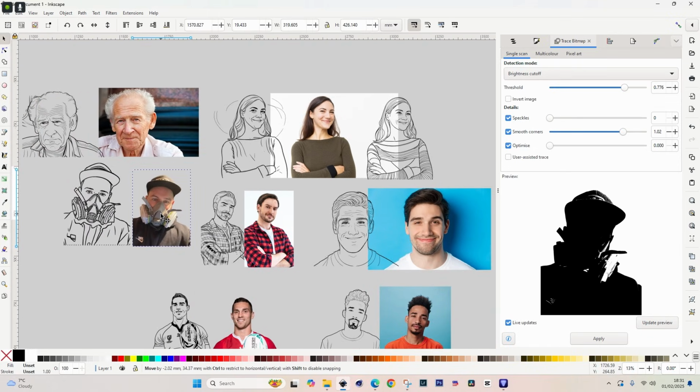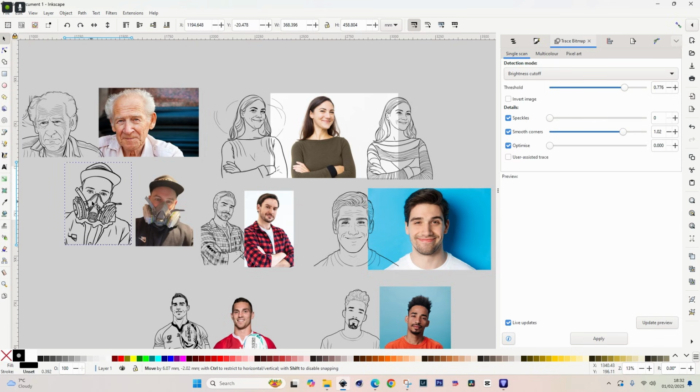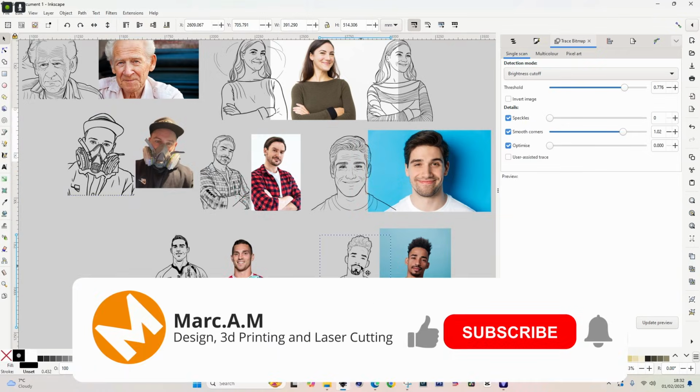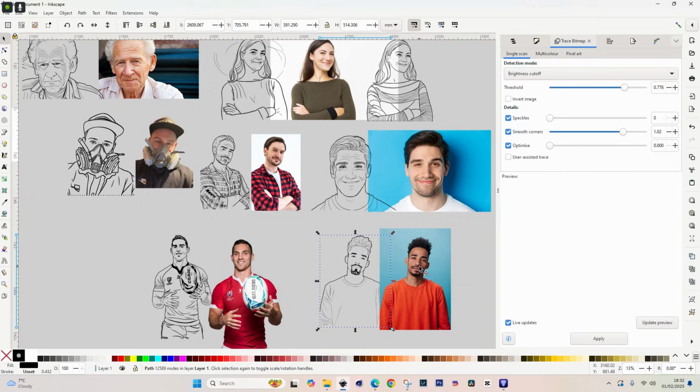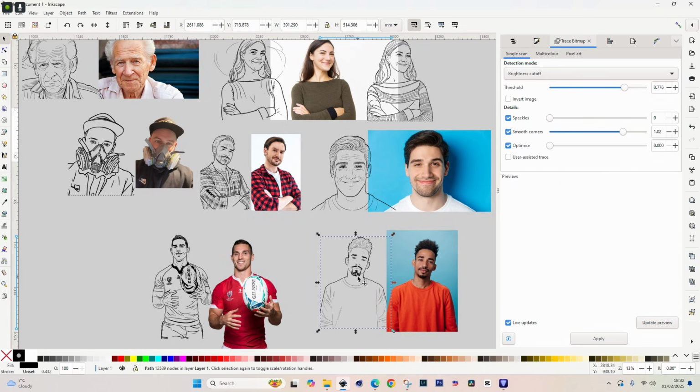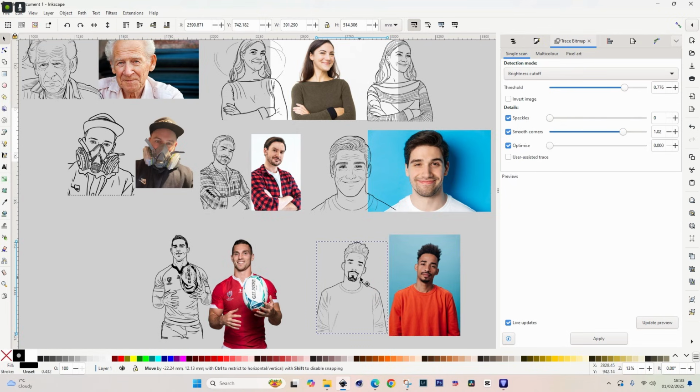So, just a random photo I took of myself to test this, and again you can tell that is me. I've got a respirator on and I've got a cap on and it just looks like me. Anybody who knows me would see that line art and say, yeah, that is me. This gentleman here, again, it has filled in all of his goatee. It's realised it's a man with spiky hair and a goatee and has given him a full goatee. To combat that, you can probably generate a few different images, and at some point it might realise it's that type of goatee and not that type of goatee. But again, it's a pretty good representation of what that image is.